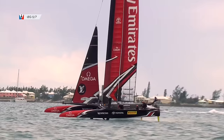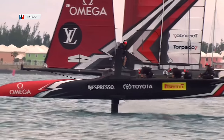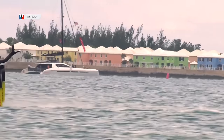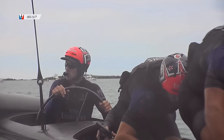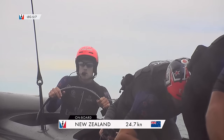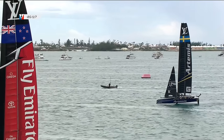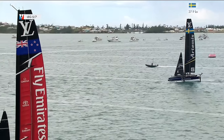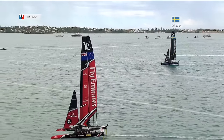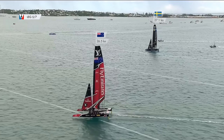These guys are also rumored along the waterfront of all the teams to have maybe the most forgiving setup. So their light air boards might be a little better in a slightly wider range. Same thing with their heavy air boards. And it's also talked about that they might have tips on their dagger boards that they can actually replace and, let's say, shrink a light air board or extend a heavy air board on a given day. Between races? No, never. Not a chance. It's always before they leave the dock, and I believe they have to make all those choices by 9 o'clock in the morning. But they can hedge. It might give them a little chance to hedge their bets a bit.